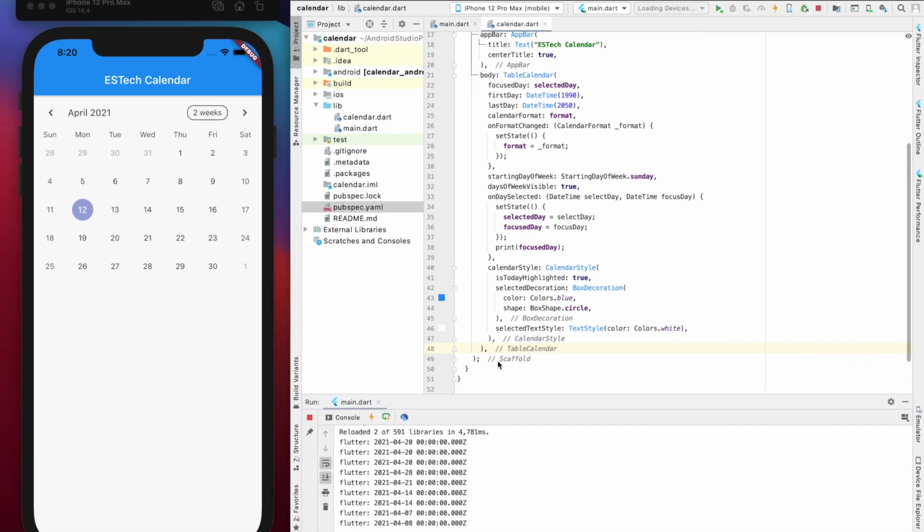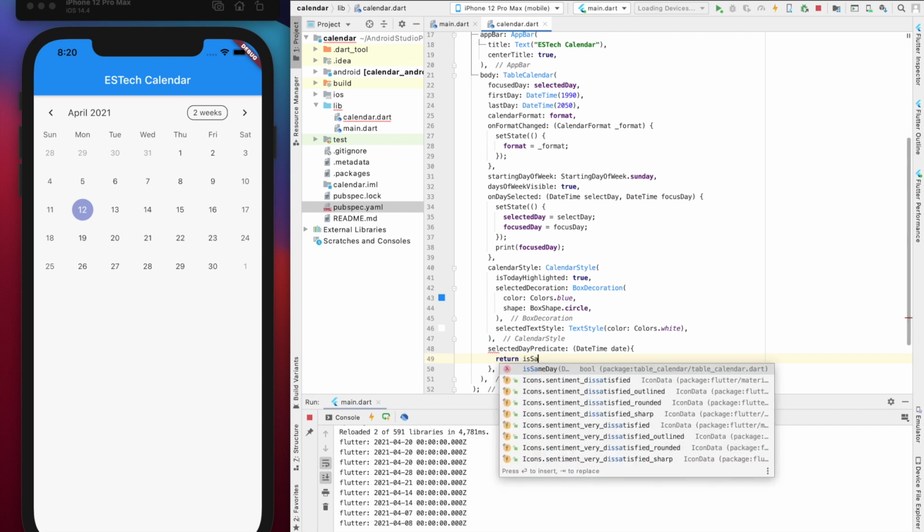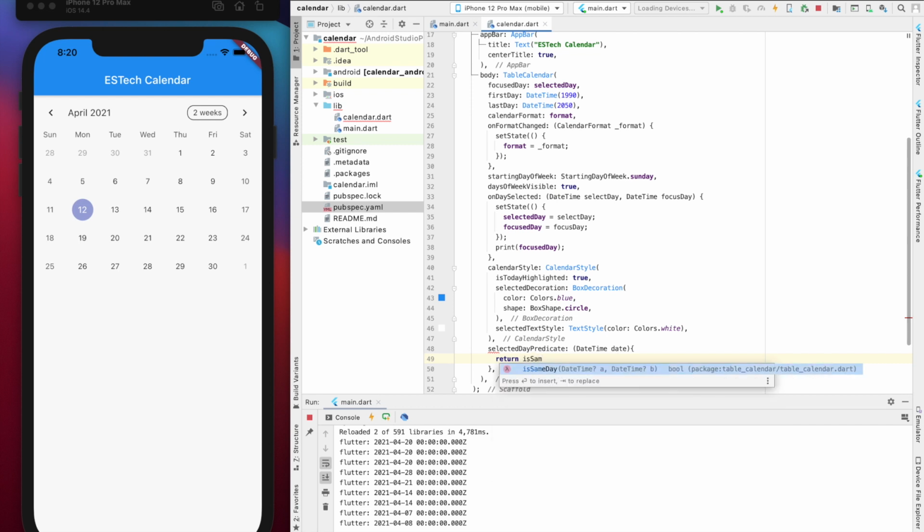So let's copy it and let's go over here, put it as selectedDayPredicate, comma DateTime date, return isSameDay. It needs two dates. selectedDay, date.